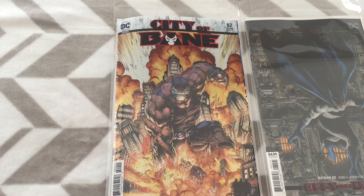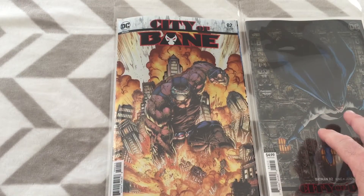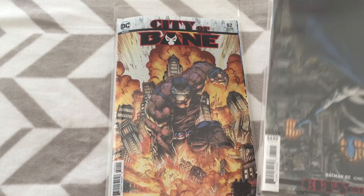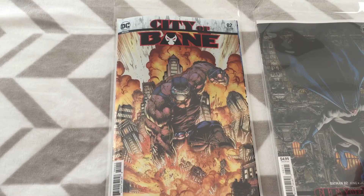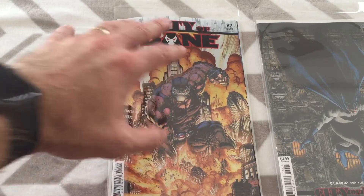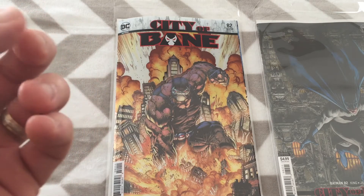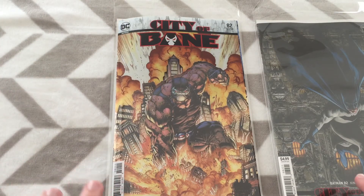These cardstock variants are $4.99, but this acetate one is only $3.99, so they didn't jack up the price for what I think might be better quality. I got the acetate cover for most DC books. The Justice League one and the Harley Quinn one both look pretty cool. The only weird thing is the $3.99 versus $4.99 pricing. Back in New 52, Batman and Detective had that real nice cardstock cover for a long time. DC's covers are just one step above Marvel's — real flimsy paper where the ink will rub off on your fingers if you're not careful.